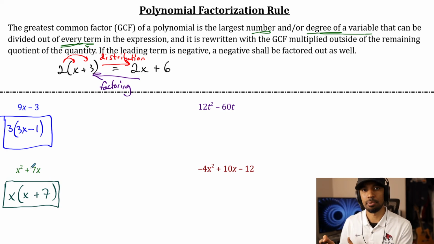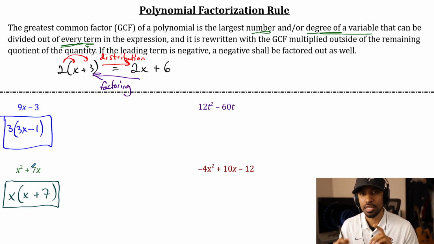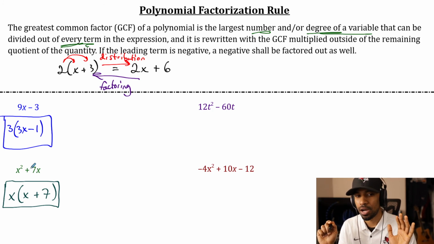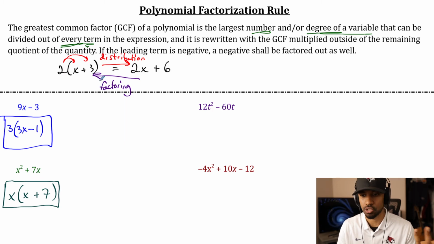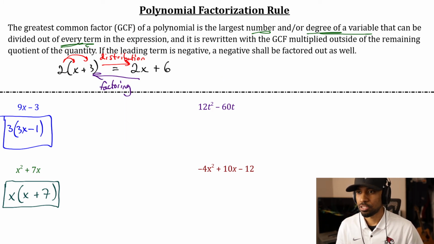Again, it's just a greatest common factor of every term in the polynomial. And I want you to note, if nothing can factor out but a positive 1, that means it's not factorable. You just leave it as it is. So if I couldn't factor out anything, I would just leave it as is. In this case, I could factor something out, and I did. All right, last 2 questions right here.